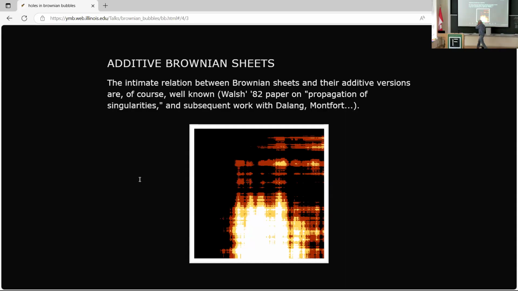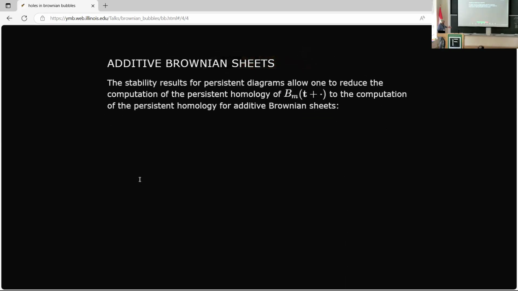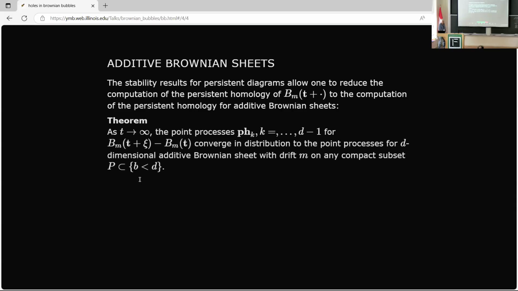So anyway, we have this nice connection. Essentially we say, okay, we have this high-dimensional Brownian motion, and we can represent it, up to a small correction, as the sum of one-dimensional Brownian motions. And here the stability kicks in. It tells us that the persistence diagrams for the multi-dimensional Brownian motion will be reduced to persistence diagrams of the sum of those one-dimensional Brownian motions. Okay, so we can formalize the theorem. Again, you restrict everything to some compact sets and so on. But on any compact set, you will have convergence of persistence diagrams of the original Brownian motion with drift to those of the sum of univariate Brownian motions with drift, the additive multidimensional Brownian motions.